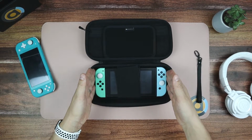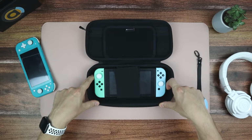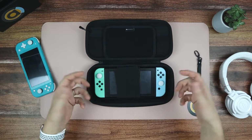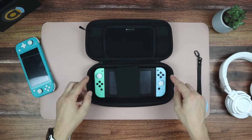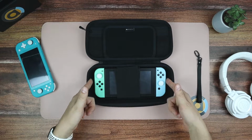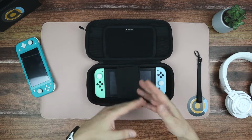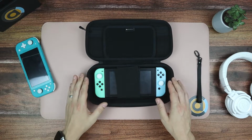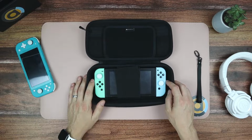And it's got some gaps down here, okay? Look, there's like a finger's width gap either side. That's because it's designed to work with the Mumba grip as well, which I'm going to be looking at in a future video, next week. So once we put that Switch in that grip, we'll see if it fits in here. It's designed to do so, and it will. So if you've got a grip already that you use, it will fit in here. And I'll be testing a few later. I've got a few grips I'm going to test with this to fit in there.